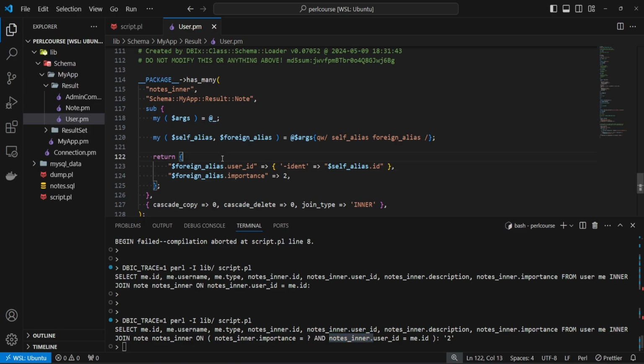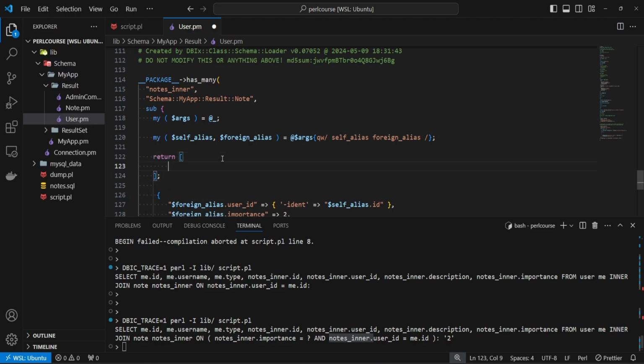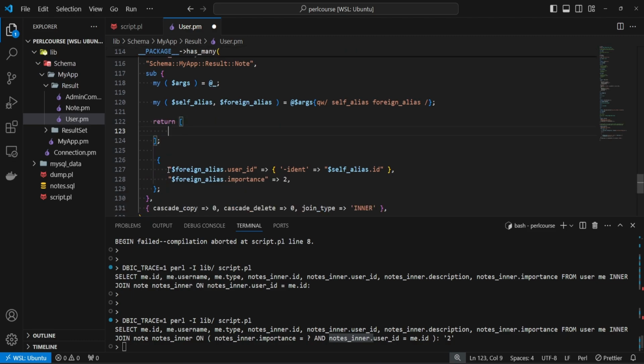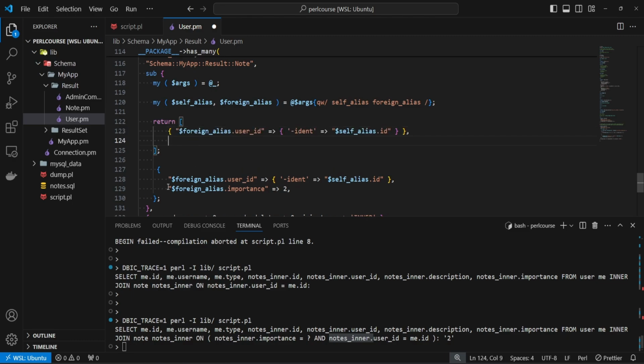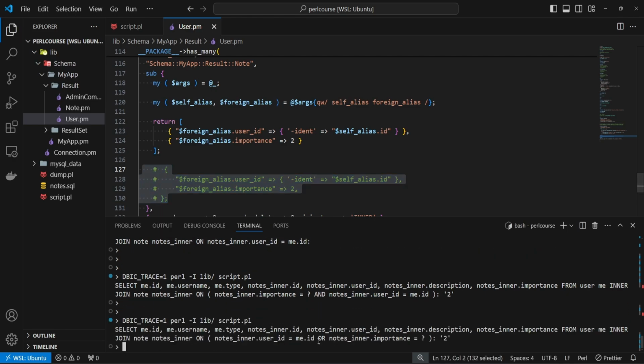And on the same note, if you want to use the OR condition instead of AND condition, instead of returning a hashref, you can return an arrayref. So if you change this to an arrayref, and then we provide our conditions as we did before, so introducing 2 hashrefs, so that's for our first condition. Then we copy the second condition and add this as a second element over here. And let's comment out what we returned before introducing the arrayref. Save this, rerun the script. We're going to see that now we're joining with our custom relationships, and instead of using the AND keyword, we're using the OR keyword.